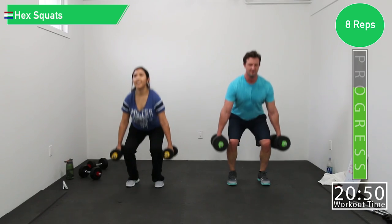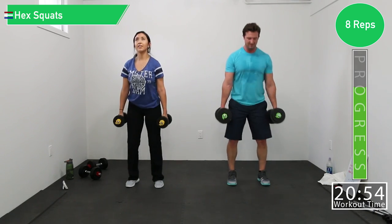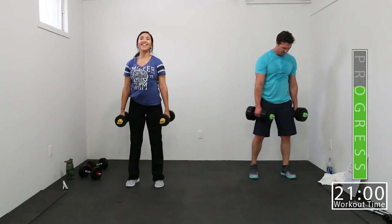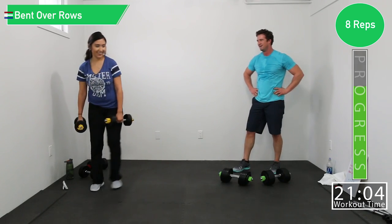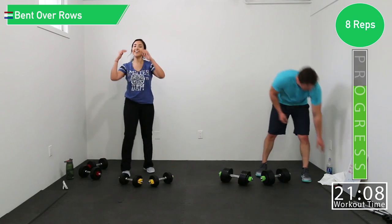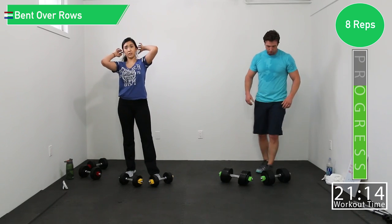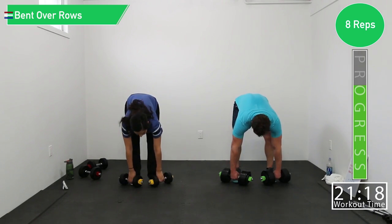1, 2, 3, 4, halfway, 5, 6, 7, 8. Burning! I get stuck. I'm gonna do these. Take a quick break. Yeah. All right, bent over rows. We got 8. Come on.